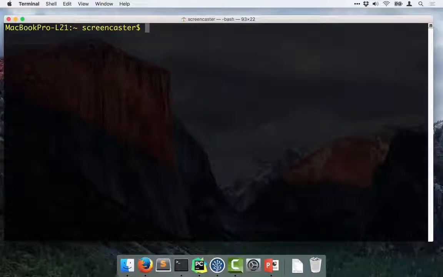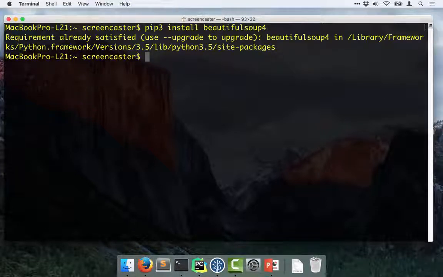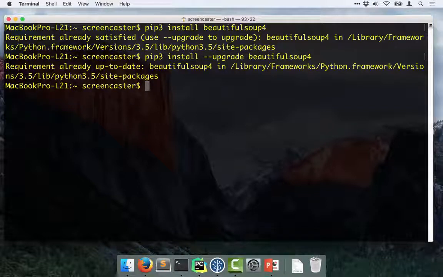The other package that we're going to need is Beautiful Soup. We'll talk more about what Beautiful Soup is, but while we're here, let's go ahead and install it. So we'll say pip 3 install Beautiful Soup. Now careful, there's Beautiful Soup and a newer version, which is Beautiful Soup 4. This is the one you want. Now I already happen to have it installed, so let's see if there's an upgrade for it. Nope, it's already up to date. I have the latest version. That's excellent. So we're ready to use both requests and Beautiful Soup 4.